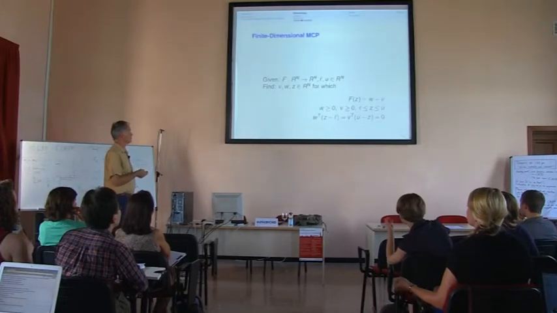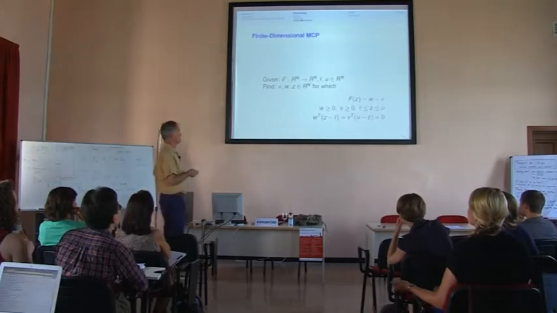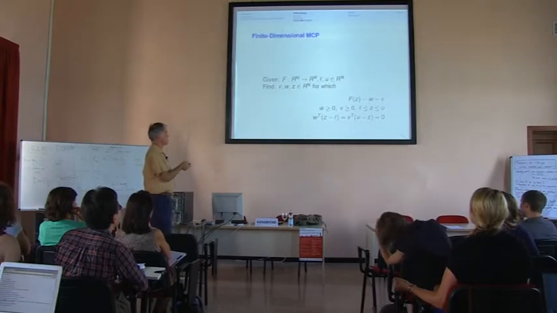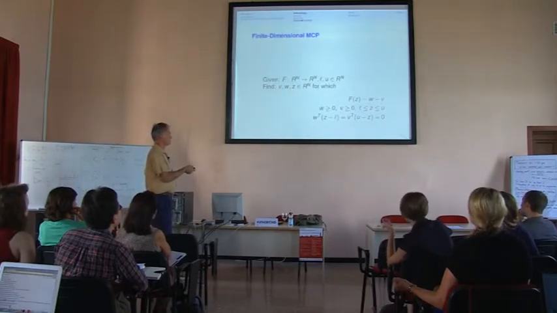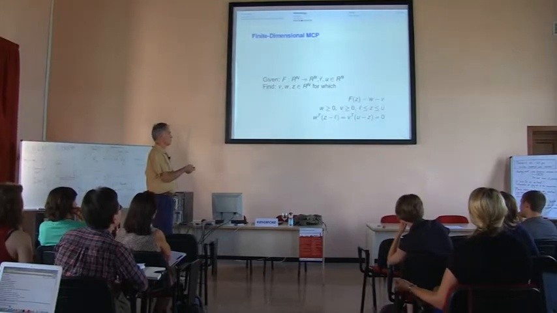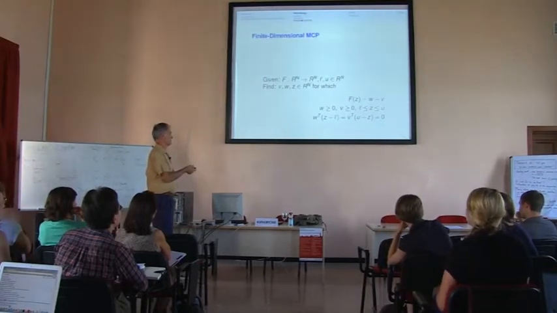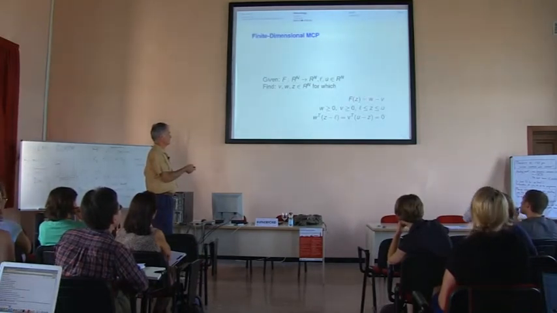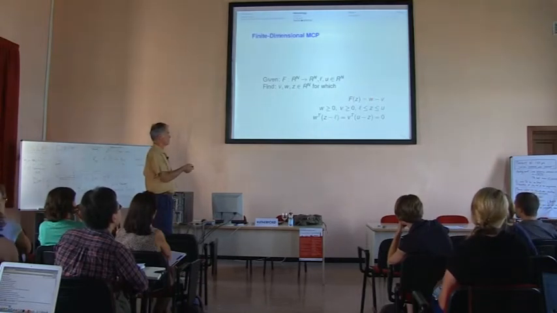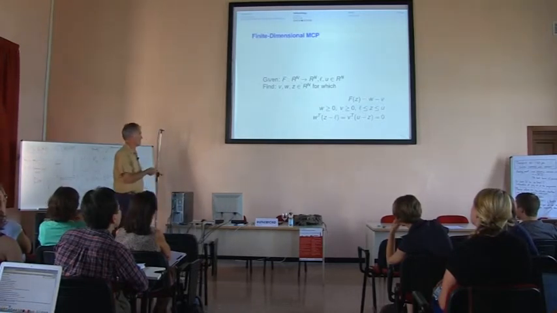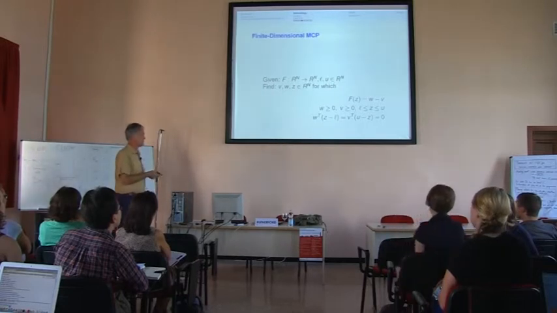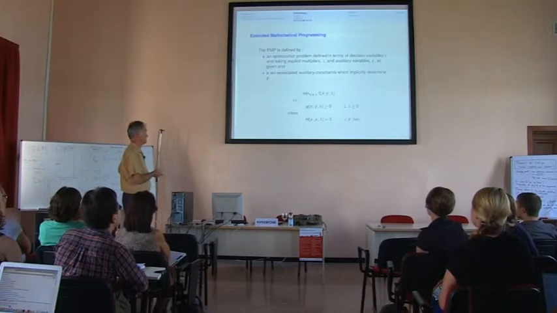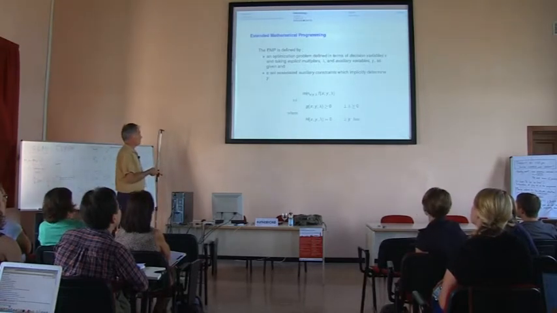But there's another problem class called complementarity problems, which involves weak inequalities. Here z is the central variable, subject to lower bounds and upper bounds. Normally the lower bound is 0 and the upper bound is infinity. Then you have a function f of z, which is related to two slack variables: if w is positive, then f is greater than 0, and if v is positive, then f is less than 0. On a given component, whether it's positive or negative depends on whether the variables are on their bounds. If you think about this as a Kuhn-Tucker system, then you get the idea. I'll come back to this.